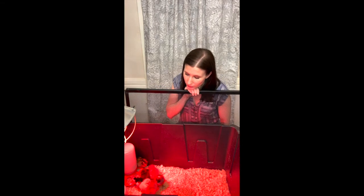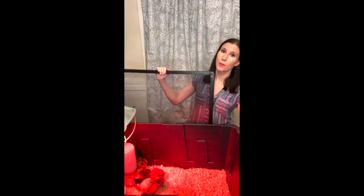Anyone can get one of these set up with pretty much minimal money put into it. We actually got the box just from Home Depot. We cut off the sides and we found this screen at the hardware store, which we cut down a little bit to fit. Right now, these girls aren't going anywhere, but in a few weeks, they'll be big and hoppy, and they're going to try and escape any chance they get, so you always have to have something to go over the top. We have a little heat lamp up here, and we built a stand for it.